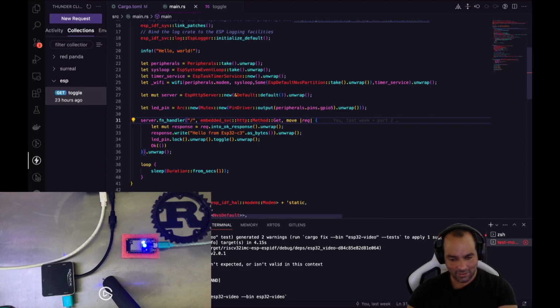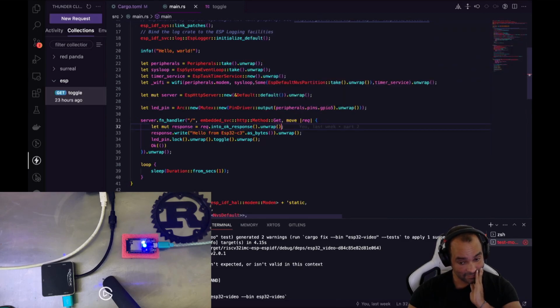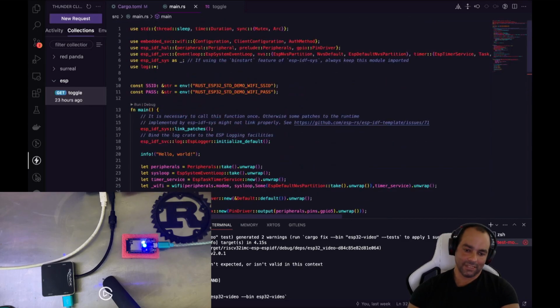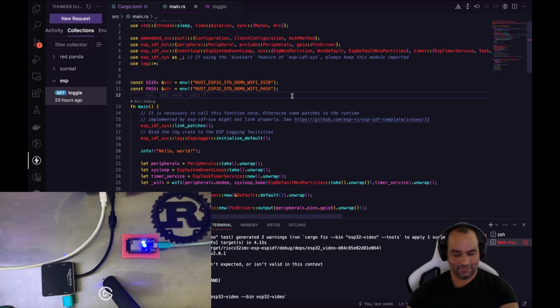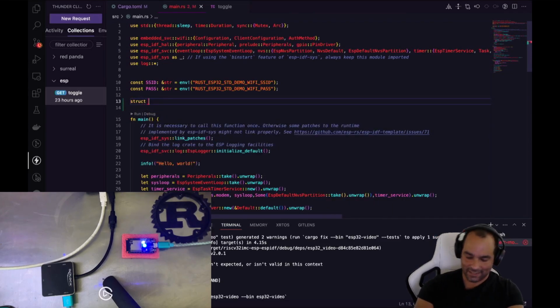The easiest way to do it, I think, is just instead of a get, use a post and send the color as a body. And as a body we can just use plain text, hexadecimal, 3 bytes, red, green and blue, and take it from there. So to do that, for Rust we usually start with defining a data structure to represent what we want to do.